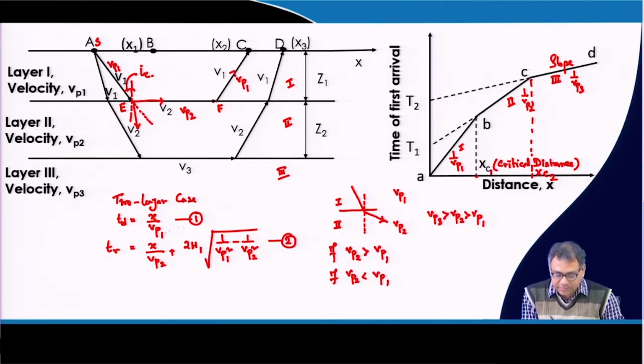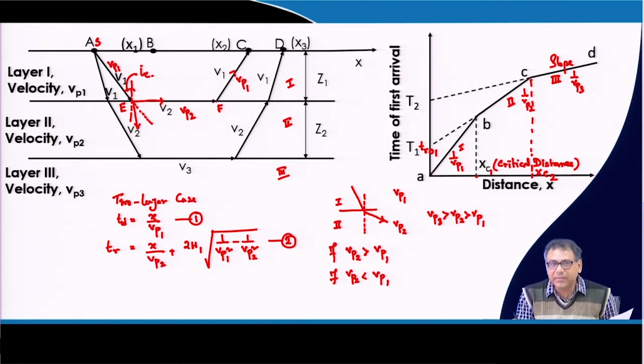From this equation you can see the slope. If you put the geophone within the xc1 distance, then definitely within that zone equation 1 will be applied, and between xc1 and xc2 equation 2 will be applied. So, you can see this slope will give 1 by Vp1 and this slope will give 1 by Vp2. Okay. So, now how can we determine the thickness h1? Again, if I extend this line, this will give us Tr01.